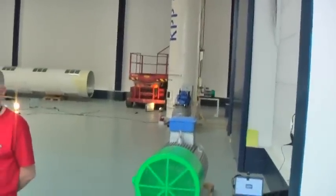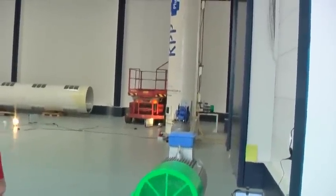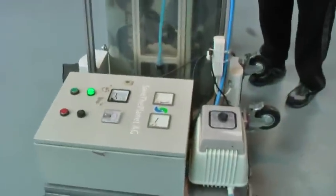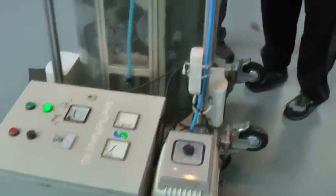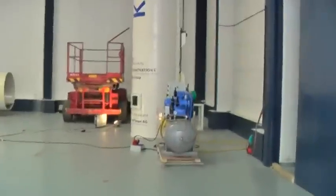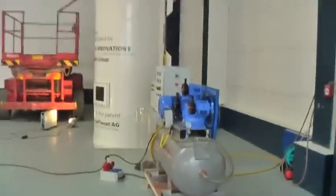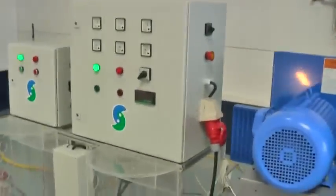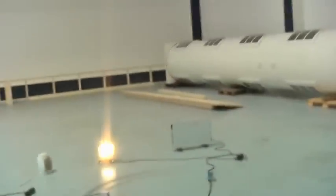The main noise you hear is from the system over there, putting out about 16.56 kilowatts. Just so you know, I'm going to go over there so you can see that that's where the noise is coming from. This air compressor right here, powering this load, self-looped, to that generator.